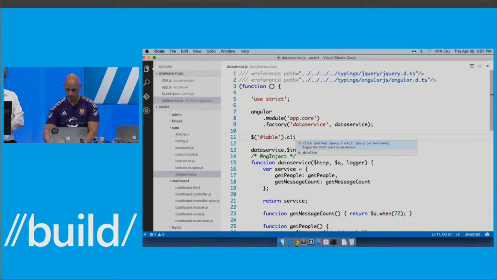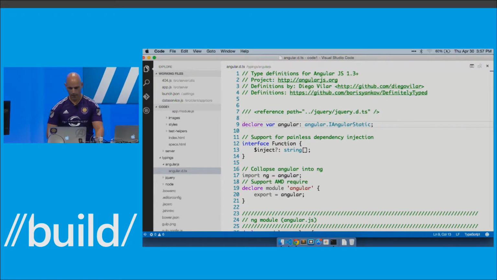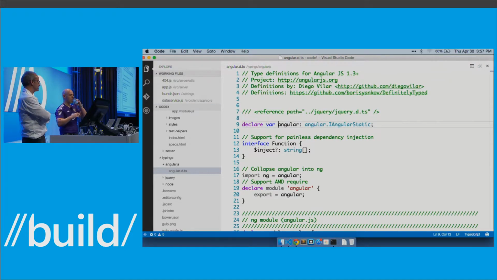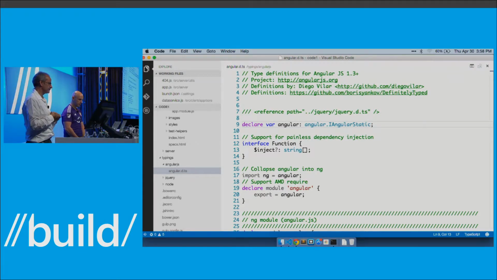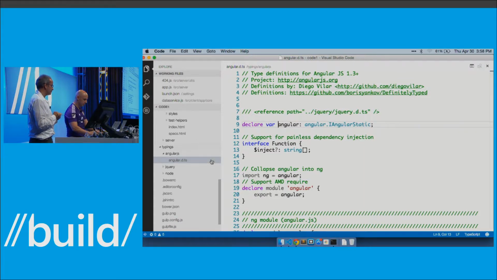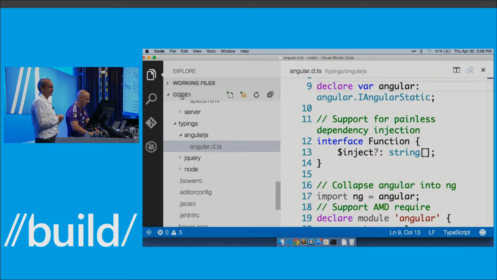Why don't we go to the definition of either Angular or dollar so that we can quickly show the DTS file? OK. So that's the Control F12, right? And then you see now we have Angular.d.ts, and this really shows nicely the full power of TypeScript, how we can, after the fact, type a library in a way that really captures its semantics, right? Using interfaces, using optional properties of interface, and so on. It's very powerful, and TypeScript really shines when it comes to typing existing JavaScript code. And that's what we fully leverage, and that's what we're seeing over here on the left.